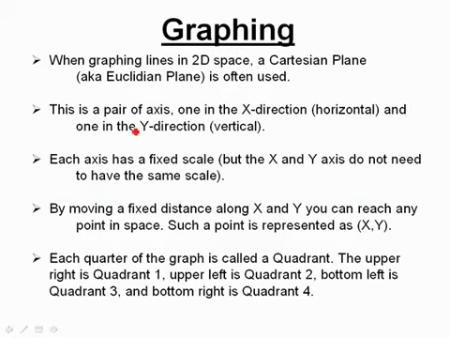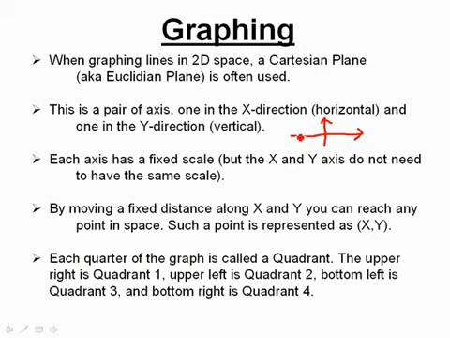This is a pair of axes. The Cartesian plane is a pair of axes, one in the x direction, horizontal, and one in the y direction, vertical. That's what I was just saying. So x would look something like that. Imagine I can draw straight. Y would look something like that. And those are just axes, meaning where the two axes intersect, you would call the origin, and if you're at the origin, you haven't moved any in x and any in y. It's kind of like the center point of your grid.